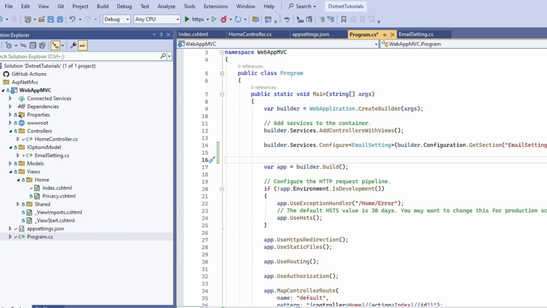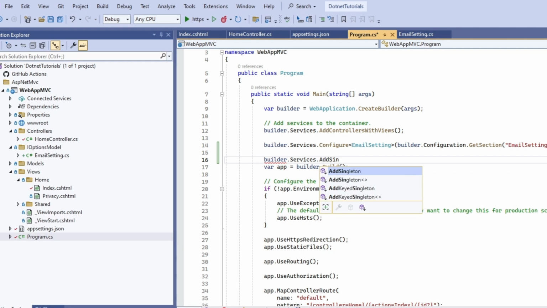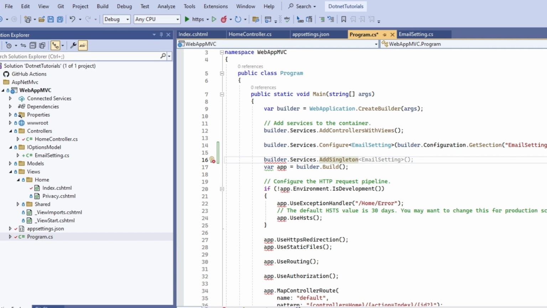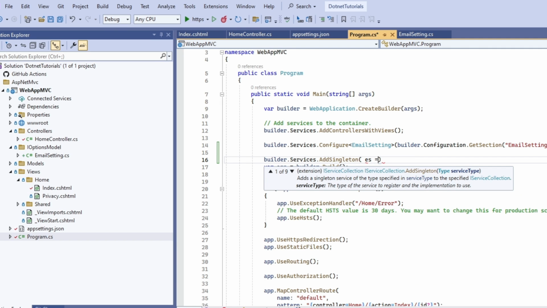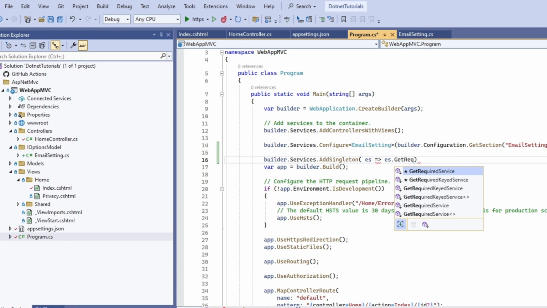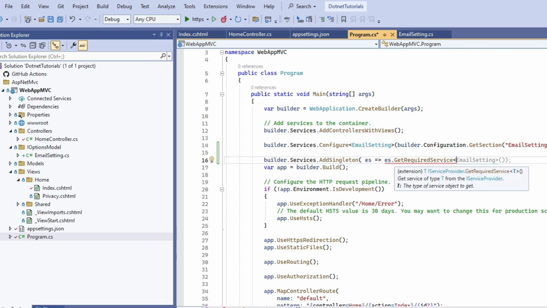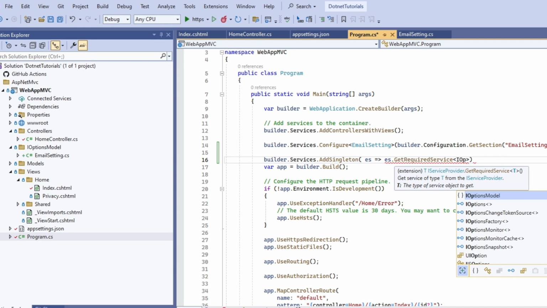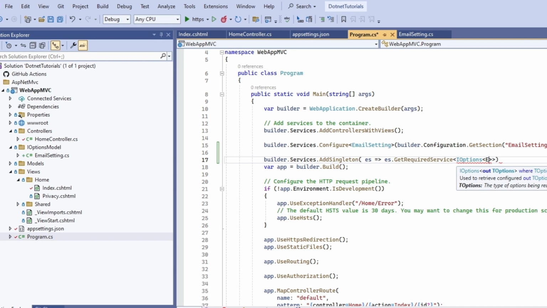We can achieve that by configuring another service, builder.Services.AddSingleton, and we will be adding a singleton for EmailSetting, and that would be a service GetRequiredService of IOptions of EmailSetting, and we will be using .Value here.